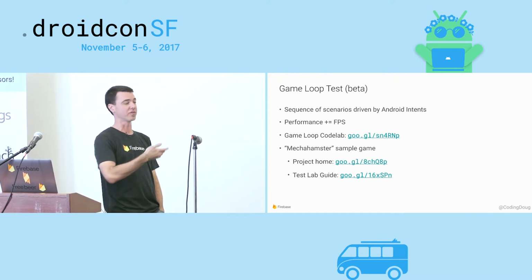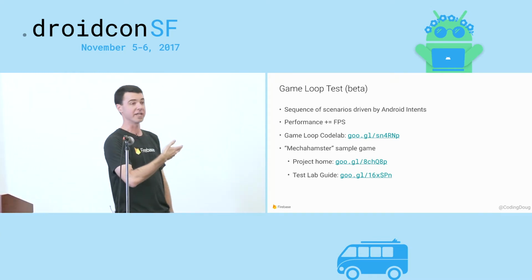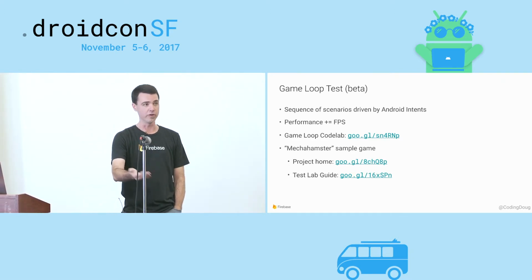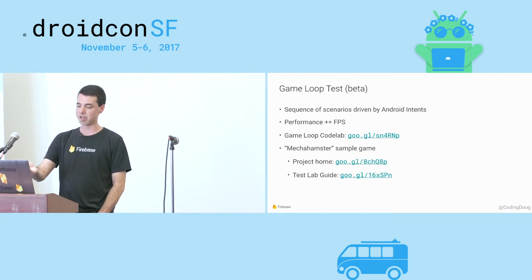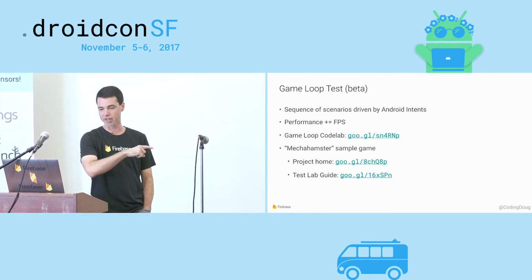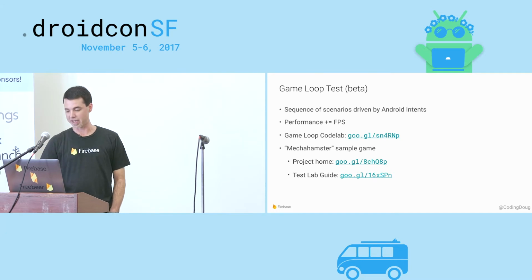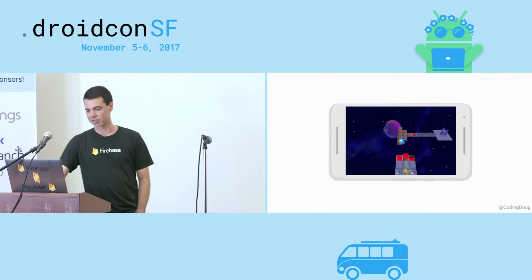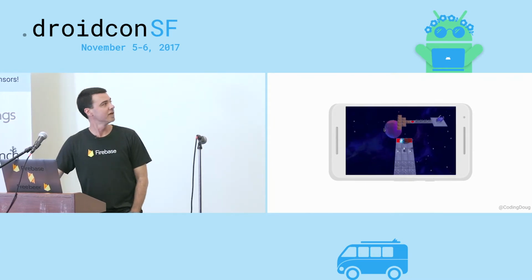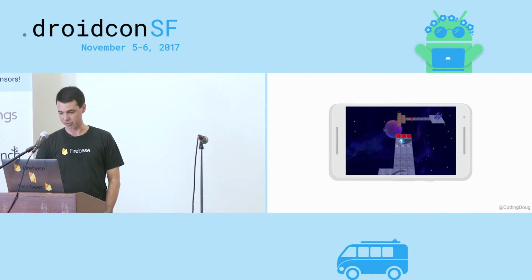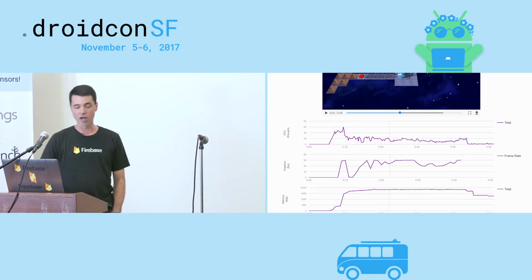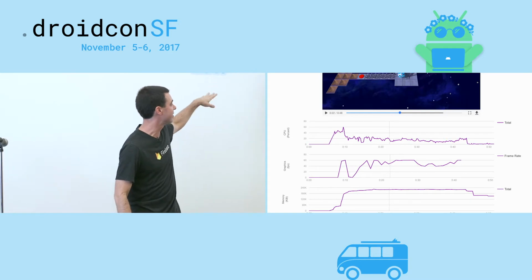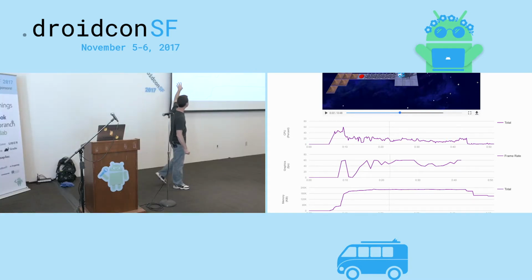game. This is fully open source. This is a game that the Firebase team put together to illustrate how Firebase can be used in games. You can use it in Unity, in C#. The Code Lab will go over how to add the game loops, but if you want to just look at the code for the game itself, it's available here. And a game loop looks kind of like this, where the game is basically just playing itself. You can see it's just running through a particular scenario. And after this runs, what you'll get in the dashboard is this view of the performance tab. You can see how memory, graphics, and CPU change over time.